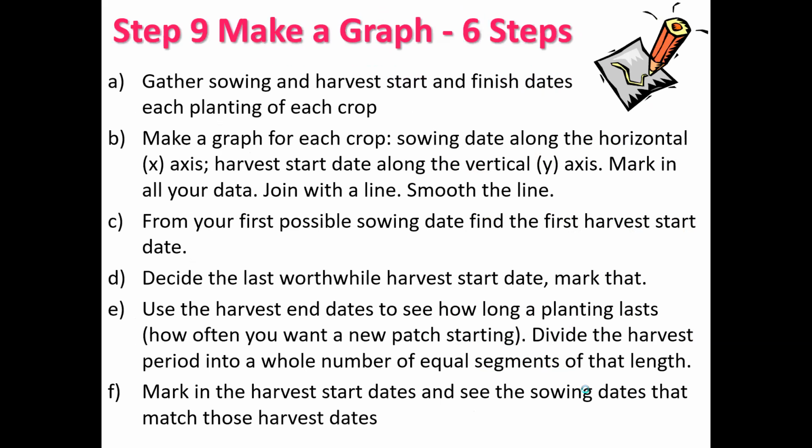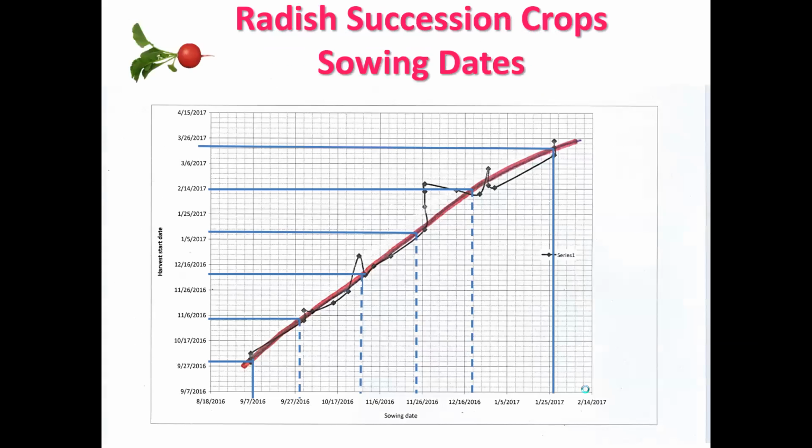except to say you can see it on SlideShare. It is a graph-making method. You gather your records, like crops that you want to have, like my 5 sowings of cucumbers. You collect the data of when you sowed and when you started harvesting and when you ended the harvest. From the one year, you use that data the next year to plan out a sequence of sowing dates that will give you more even harvest intervals. But we don't have time to do it.